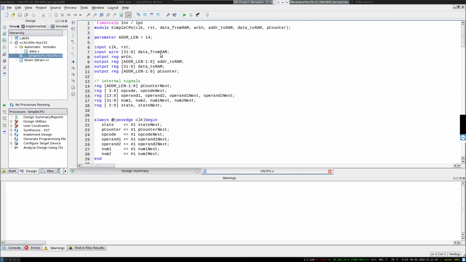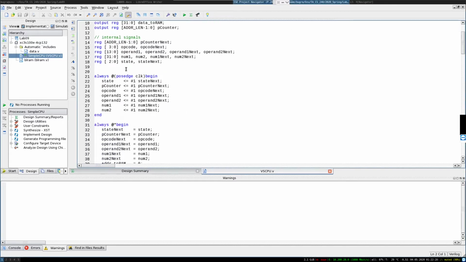Data from RAM is the incoming data from the RAM, then the write enable signal, address to RAM, data to RAM for writing to the RAM, and then P counter is your PC or your program counter. Here we have provided you with internal signals. You may, if you need to, add more internal signals, but you should be able to do it with all of these.